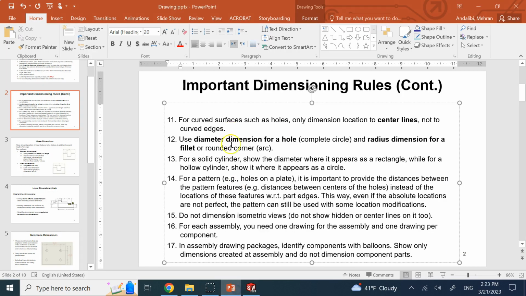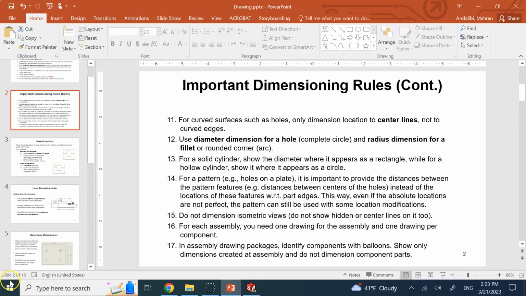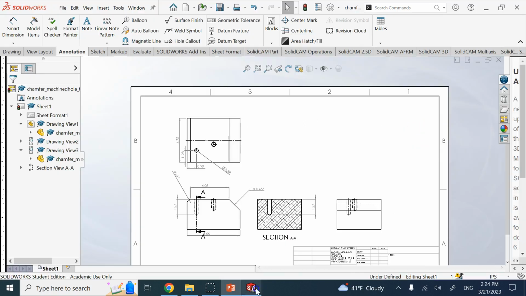Okay, the same thing goes. I just remembered I need to add one thing for you, and that is do not show hidden lines on the section views. That's another big thing I have seen the students do, is they activate the hidden lines on the major 3 views, but they also add it to a section view. You never add hidden lines on a section view.